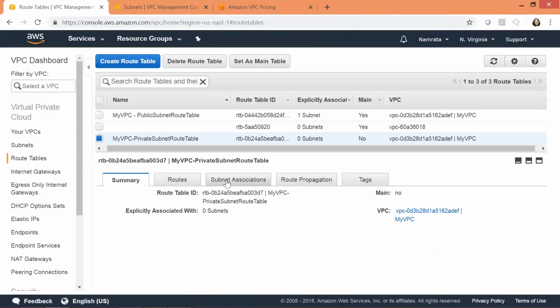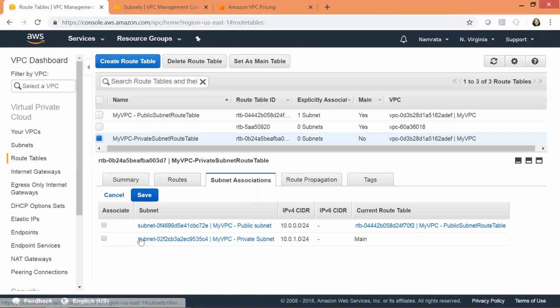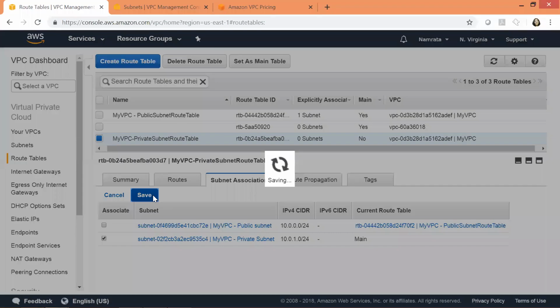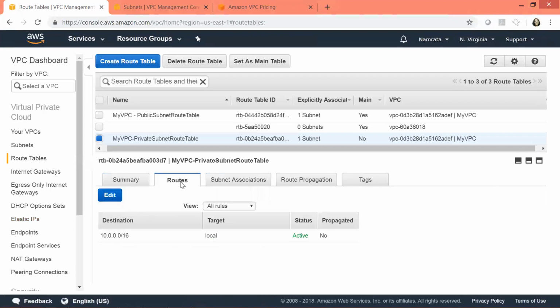Now, the first thing that we will do is go ahead and do a subnet association. And we will click on edit and we will select our private subnet and click on save. Okay, so we have associated a private subnet to this particular route table. Now we'll go ahead and edit routes.